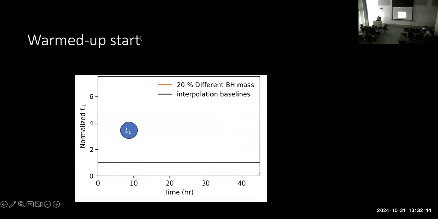So what I'm doing to warm it up effectively is learning it using a high resolution reference, using the L1 loss. In this case, I'm using it on one black hole mass, and then I use the same network and apply it to a different black hole mass. Okay. And so this is the warming up, and that's why I need at least some labeled data to get everything started.